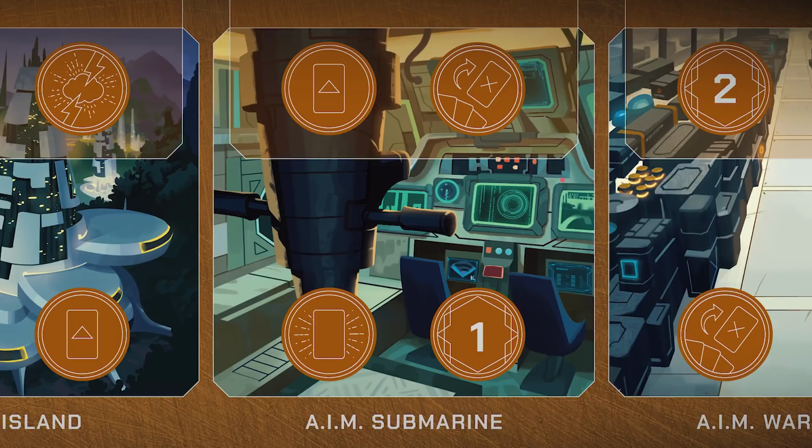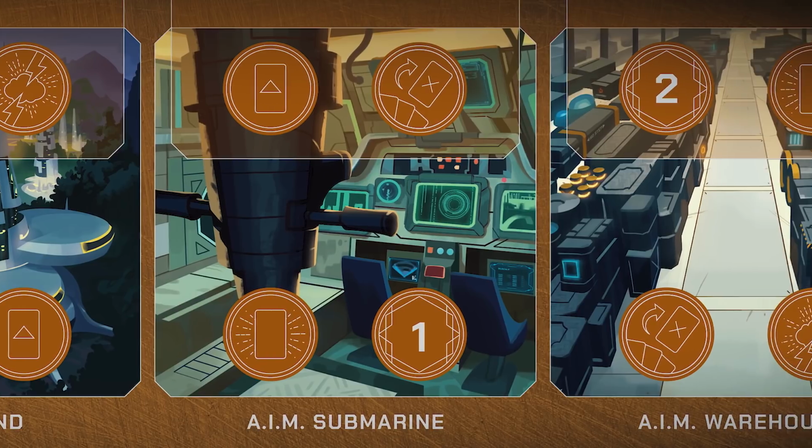So A.I.M Submarine is very niche. You're probably not going to use it too much. However, with the infinite calculations, you could literally use this at another spot to use an activate action. So really, A.I.M Submarine just isn't that great of a location compared to the other spots in your domain.